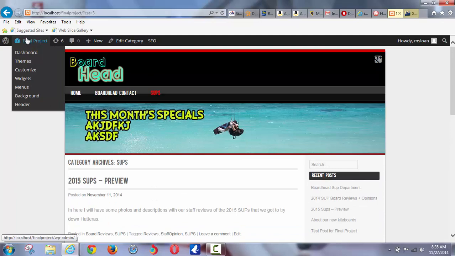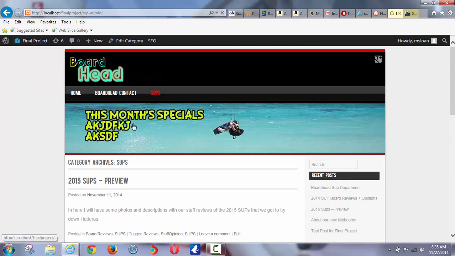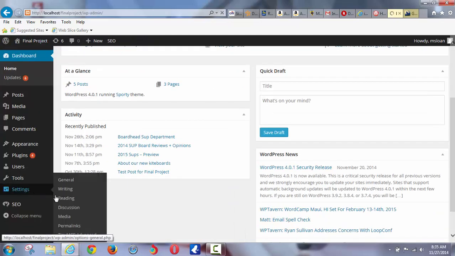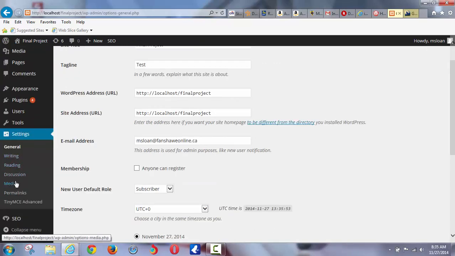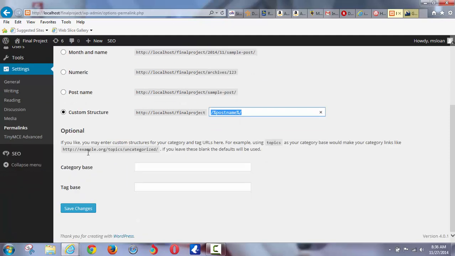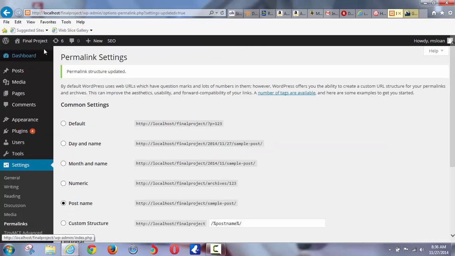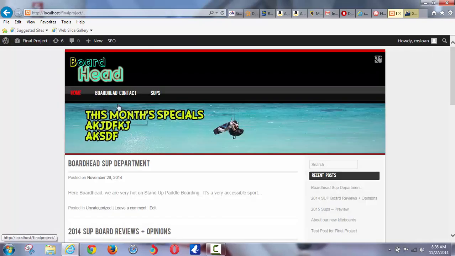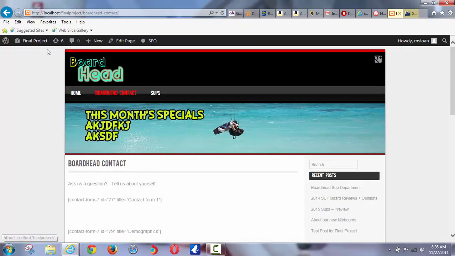So now that you fixed it, go back to your dashboard because I don't want it to stay that way. Under Settings, Permalinks, I want you to use post name. To avoid this happening again, as soon as you hit post name, it will populate for you what you should have for custom structure, which automatically puts the post name. Click in there and then click Save. And when you go back to visit your site, your links will work. Okay, all your links will work again.